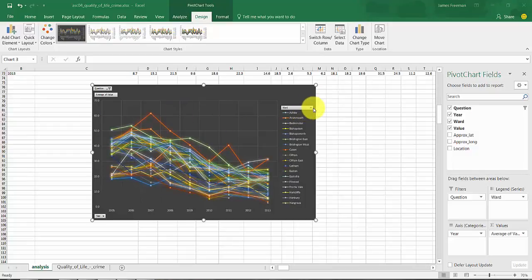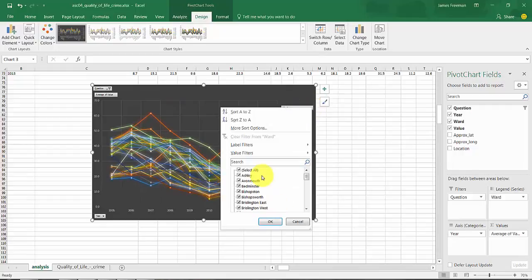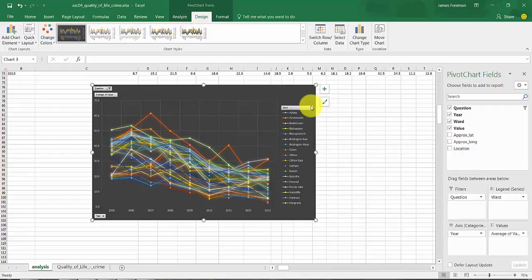Constantly checking and unchecking these filter boxes in here would get pretty dull pretty quickly. Instead, I want to show you one final way to filter your data, and you can do this with pivot tables, normal tables in Excel, and these interactive pivot charts, and that's called the slicer. Slicers are basically a nice interactive box that allows you to click fields on and off, and I think it makes more intuitive sense to see it.